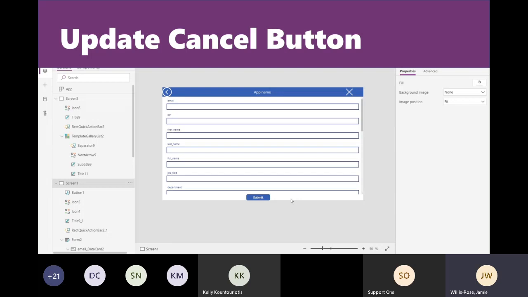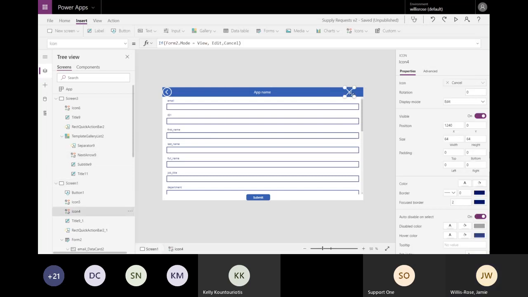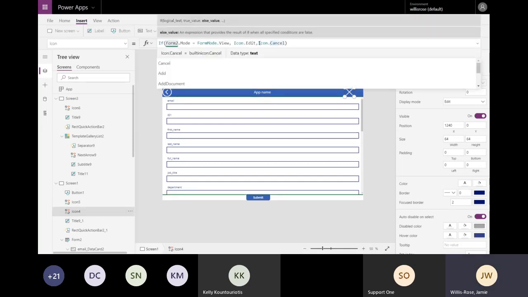Oh, my cancel button. I want to tweak this a little bit, because now I'm using the form to both view, edit, and new items. So I want the cancel button to work differently. So here I'm going to come in and let's go ahead and select the cancel button, and let's see here.